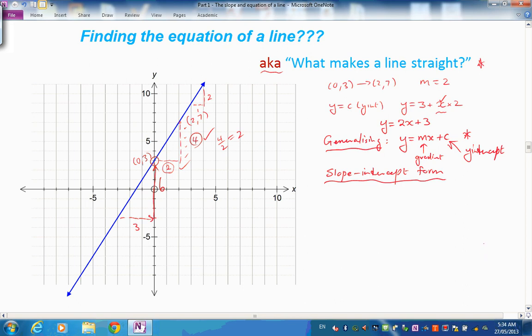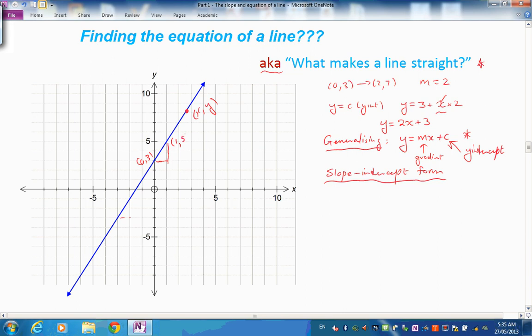Right, now, Pearson does it slightly differently, so let's have a look at that. Let's go back to square one here. I'll just clean this up a bit. Pearson says, okay, if you've got a point somewhere out here, we call it xy, because we want a general rule, and we want to put this point right on the line. So what must its x and y be to keep the line straight? Well, if you took the point that I was doing before, 0, 3, and we moved up here to find another point.